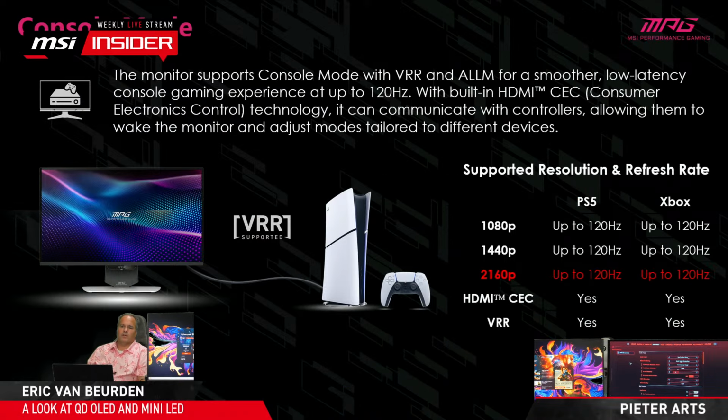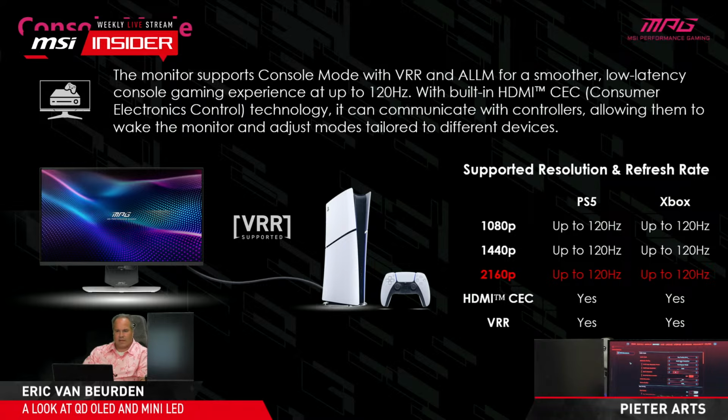Console mode, this is something if you have a PlayStation 5 or an Xbox Series, whatever there's on the market. You can easily connect it and it's recognized because of the HDMI CEC. And with that you can enjoy features like VRR or ALLM, so you have a fast responsive display. And these are gaming monitors, so this is what you can expect.